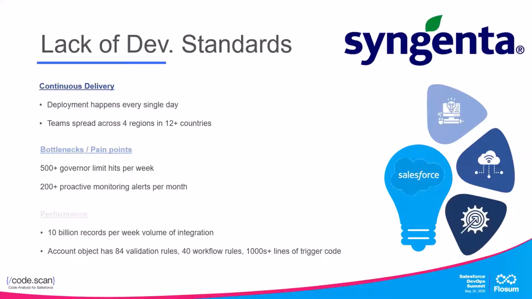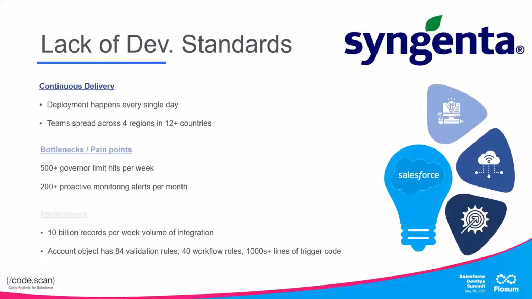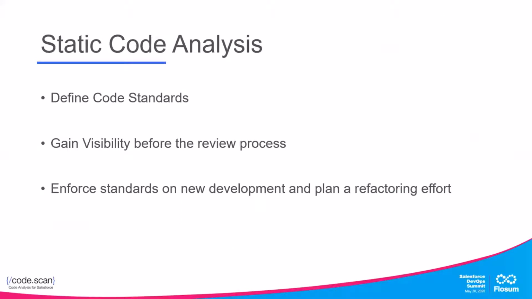But as you can see here, it's heavily complex, and there's absolutely no way for us to do a manual code check. So what happens today is that we get periodic reports from CodeScan, and we go through them and address them. We have certain ways to address them, but the point here is that when you have this kind of complex org, there's absolutely no way we can do things manually. And this is where tools like CodeScan come to help.